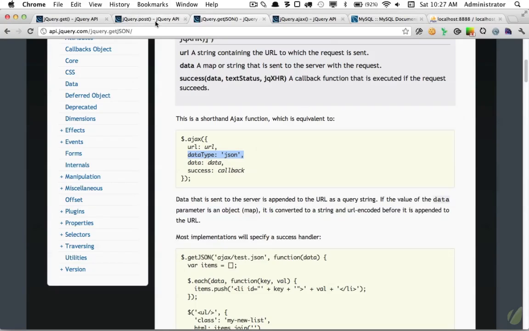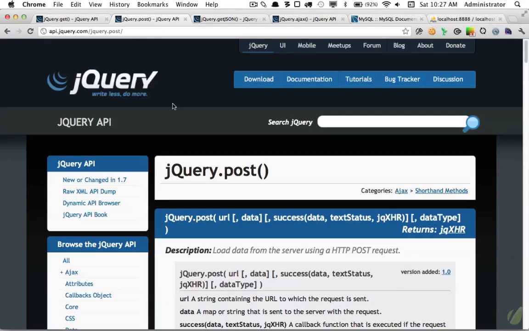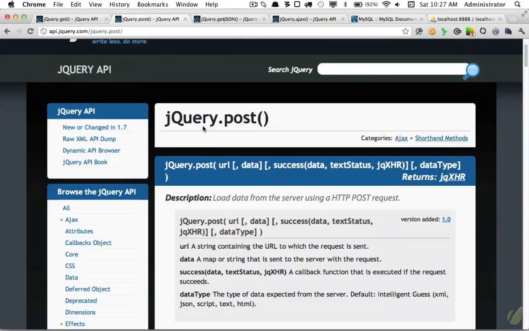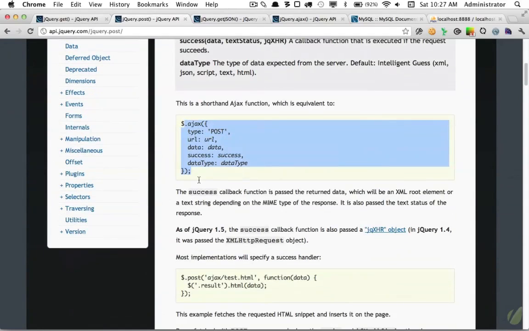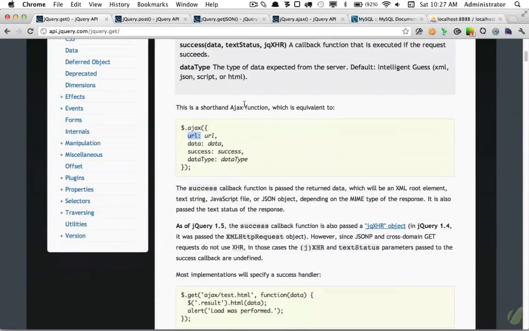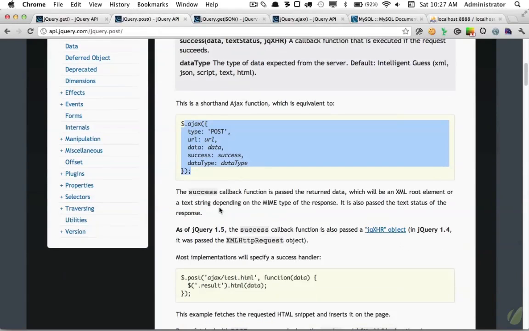The same thing is going to be true for jQuery.post. This is almost identical to .get. It's just a slightly different request. You pass the exact same things, but this time it sets type to post. But that's interesting. If we come back to .get, there is no type, and that's because get will be the default for jQuery. So if you want to use post, it needs to set type to post, and then everything else is business as usual.